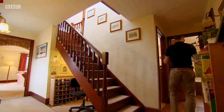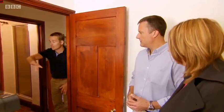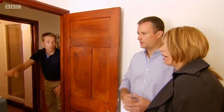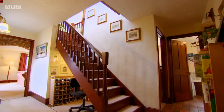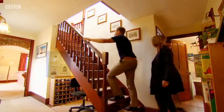So, doorway here. That's your ensuite there. And then you've got that entire bathroom, which is the size of this room. So this room becomes double the size. Oh, right. So that's your first job. That is a very good suggestion, isn't it? And that wouldn't worry me at all, doing that. As long as it was structurally sound. No, absolutely. That looks like it's more than feasible. Good. All right. Upstairs. I'm glad to hear they're open to carrying out building work here, and they'll need to stay that way upstairs.